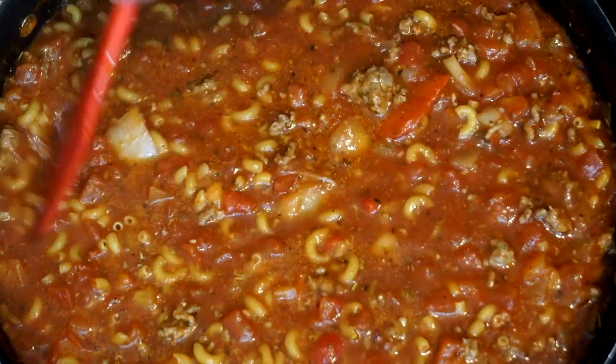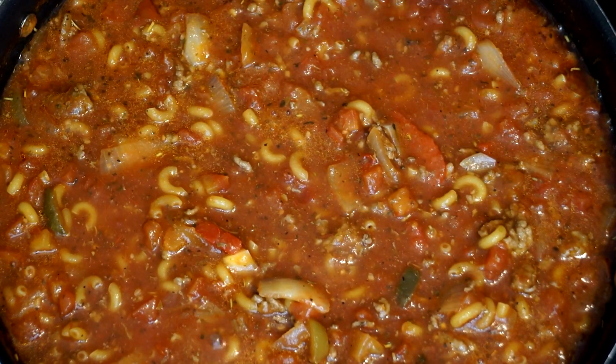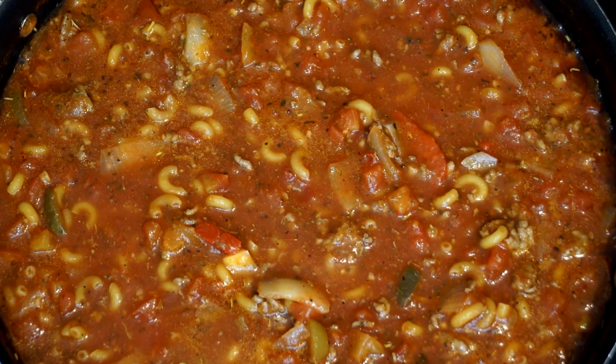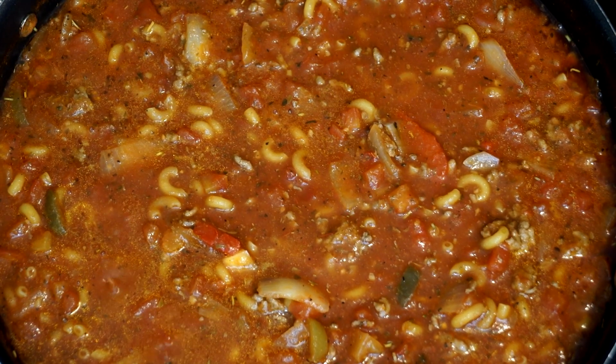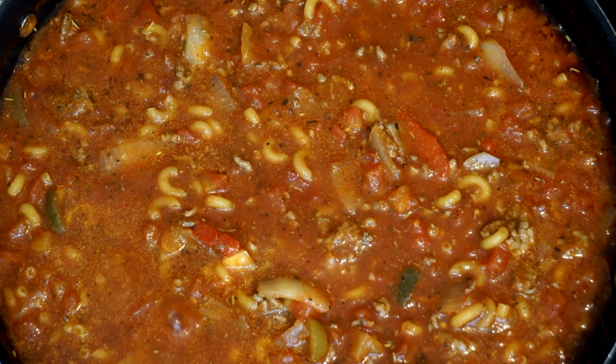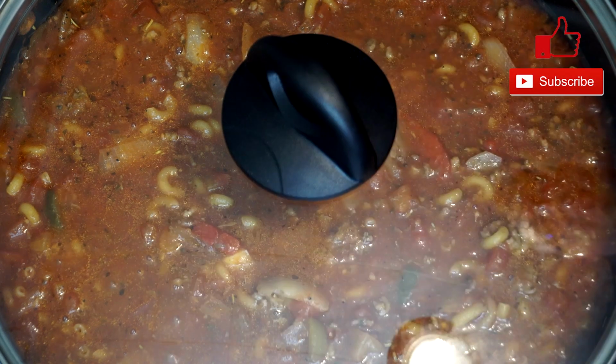Now, this is one of these things where after you get to the 20-minute marker, it's going to be thicker because all of this is going to start to thicken up. And when you take the lid off, you will notice that. But you're going to need to mix it up once we get to that marker, and then afterwards, we're going to actually turn off the heat to let it cool down a little bit to thicken even more.